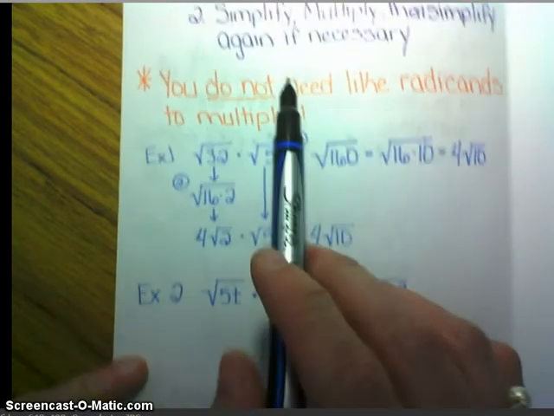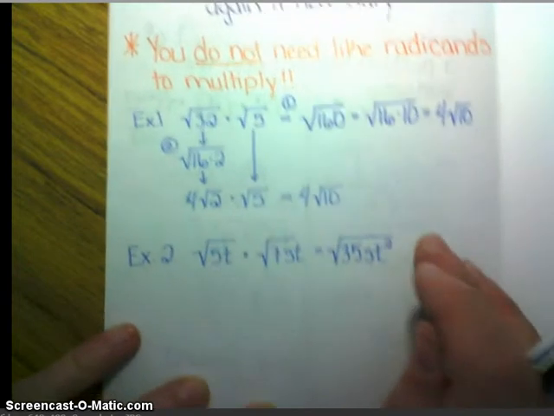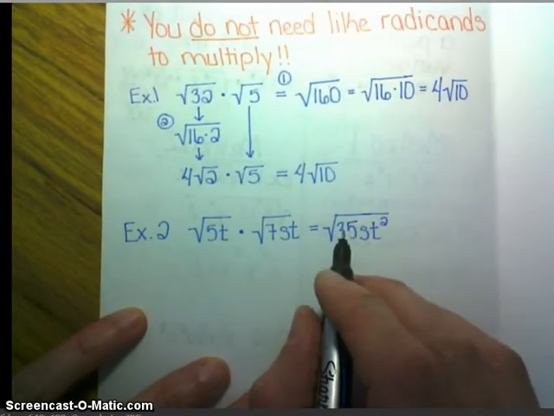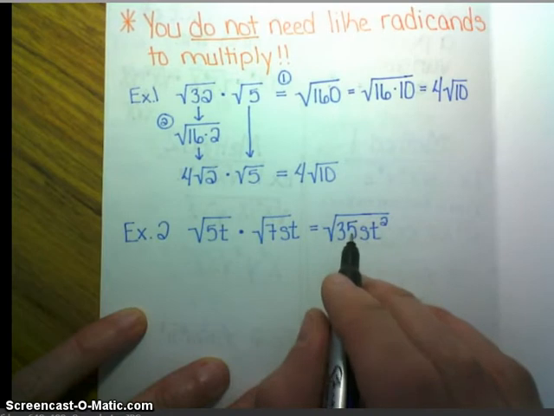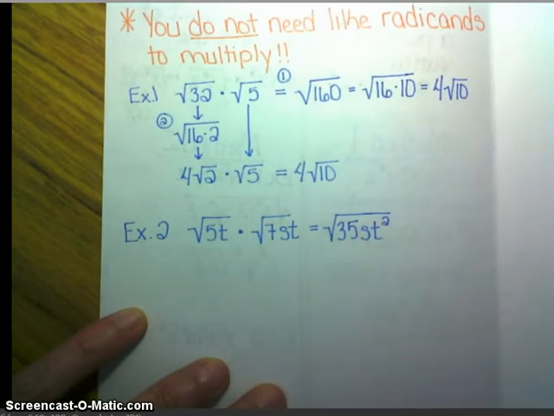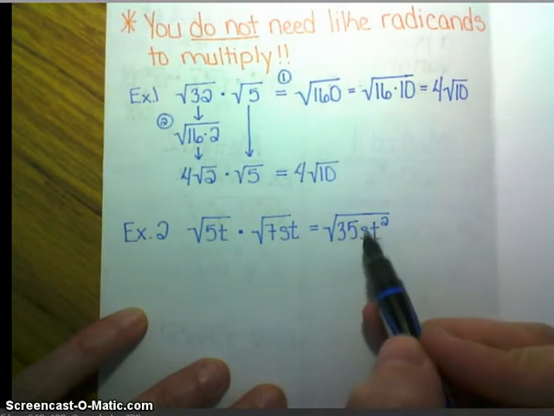Now, like it says up here, if you multiply, then you have to simplify, if it's necessary. Well, looking at this at first glance, you may not think so, but there is some simplifying here. 35, even though it's a larger number, cannot be simplified. There is not a perfect square factor that will divide into 35. You can try 4, 9, 16, and 25, but they will not divide evenly. So 35 is just going to stay 35. s is that exponent of 1. It's that odd exponent that we talked about, and it's a 1. I can't do anything with it.